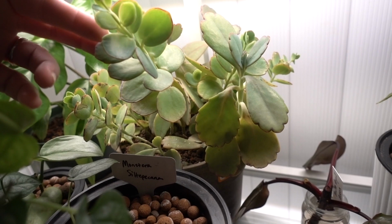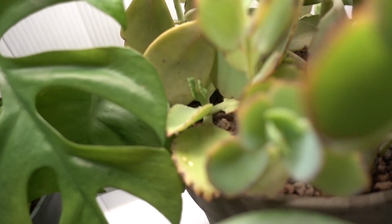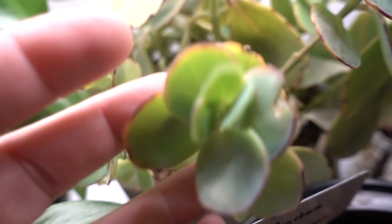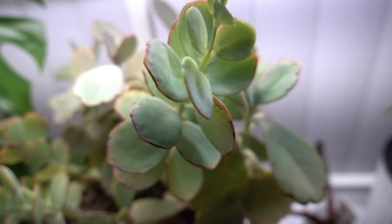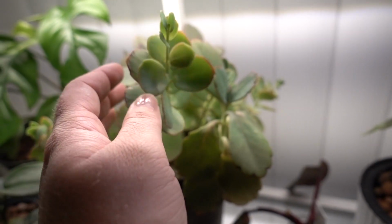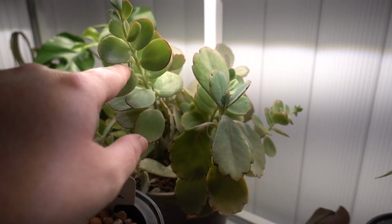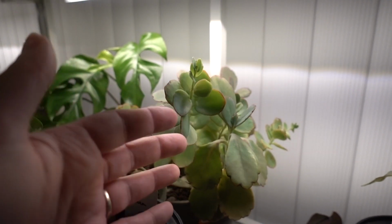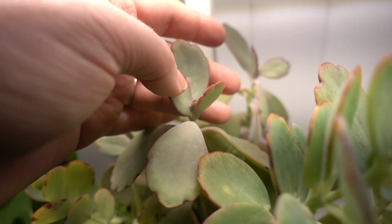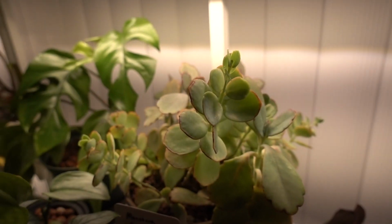There's some kalanchoe, and then there's also some, let's see if I could get to it, some Mother of Thousands down there. They look very similar, but they're not. I absolutely love this plant. I had this plant a while ago, and when I went to bring it in last fall, it completely died. So I got some more cuttings, potted it up in here, had it outside all summer, and I brought it in, and all of the tips here, since I put them under the grow light, are just getting so red. I am so excited to see what that looks like in a week's time.